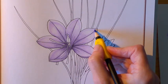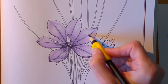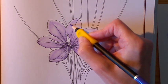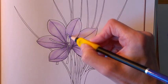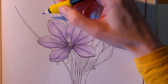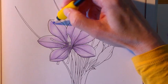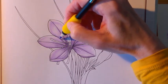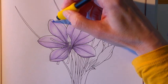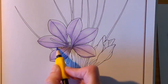So just to emphasize the areas that are lighter, I went round with just slightly the medium purple instead of just the light. Now, in the original painting, the strokes, well, I'm not very good at doing strokes. They've darkened it in with strokes, but that's painted, so I decided just to do more of a gradient effect and just darken it in slightly with a medium pencil, with my medium lilac.